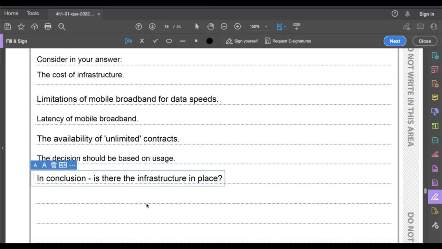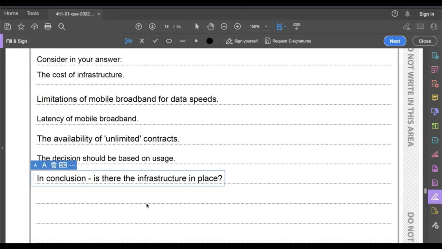So for 6 to 8 marks, the discussion compares a range of different points of view. Most points will be supported by evidence. The majority of the discussion will link to the scenario, so thinking about rural areas. A conclusion will be given that clearly links the comparisons made in the discussion. So you must write a conclusion, and there are marks for good focus and clarity of discussion.